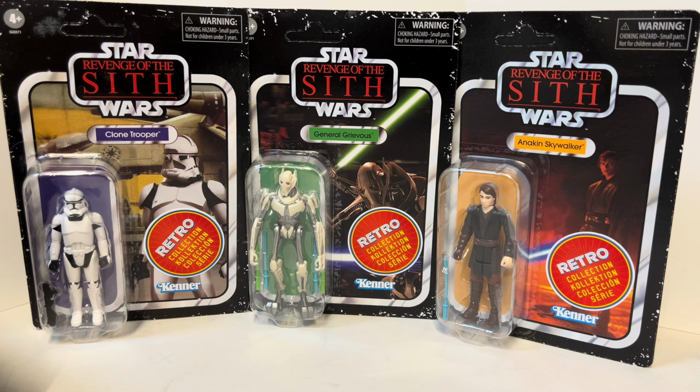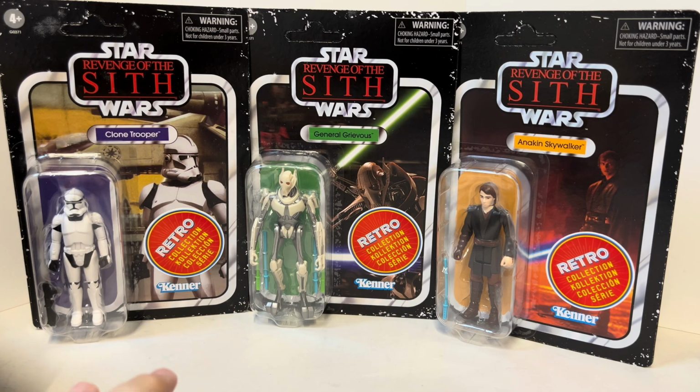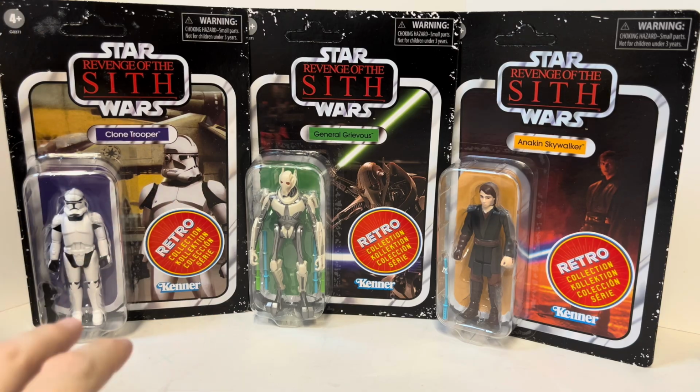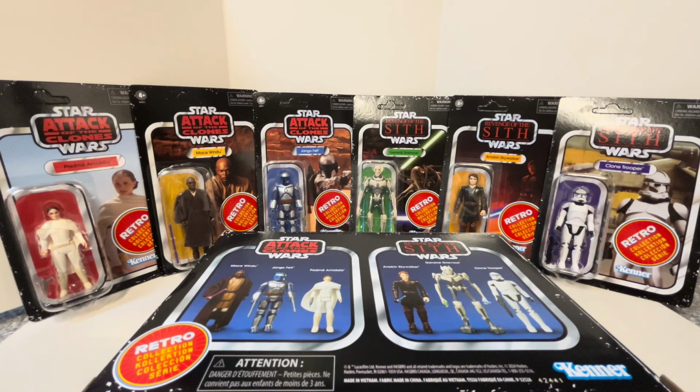So there you go. That's the missing 3 figures that I would have done for the Revenge of the Sith retro collection wave, had they done a proper 6-figure wave. But unfortunately, we didn't get that. We got half and half, and there are some glaring omissions from my point of view. So at the end of the day, yes, it is great to have these characters in the retro collection. It's great to have them in that retro style. But I do think Hasbro made a mistake by splitting this particular wave.